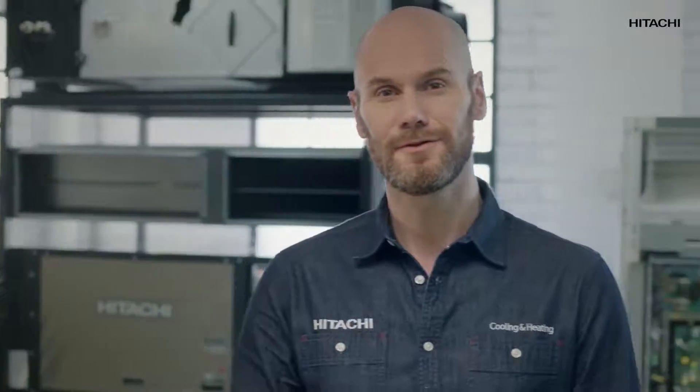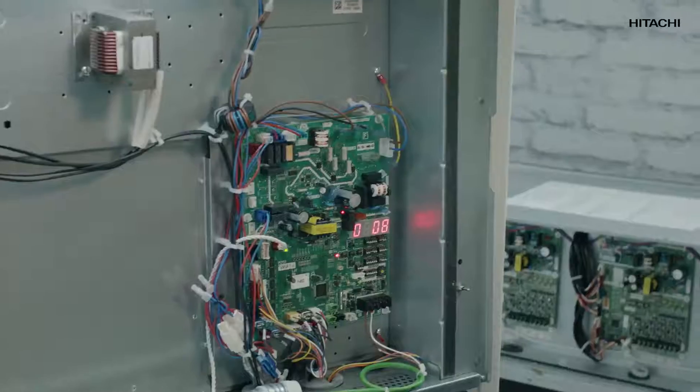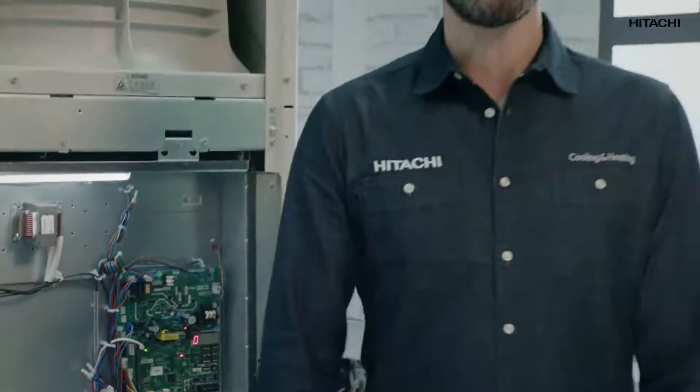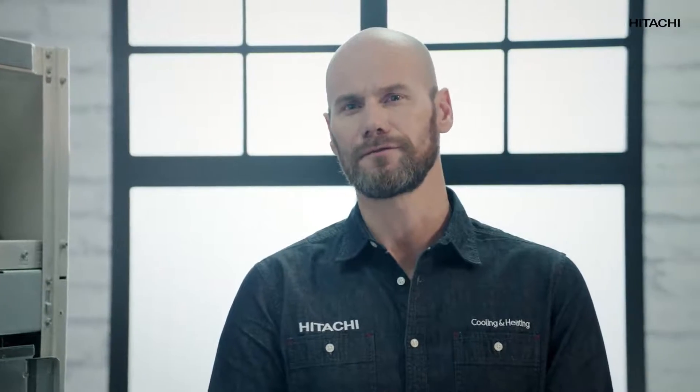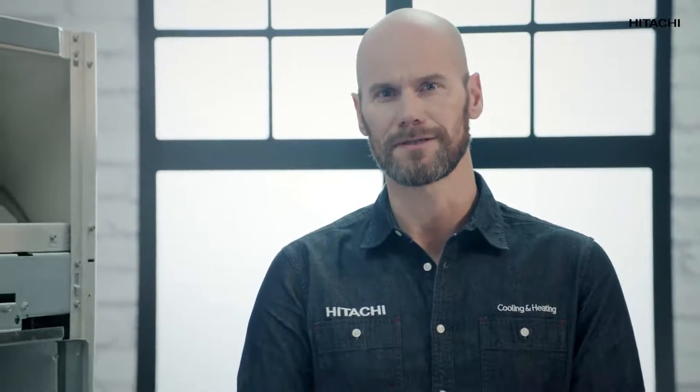The only tool you need right now is your mobile phone to continue watching this video. A 08 alarm means that the temperature of the compressor's discharge gases is too high. The main cause is the lack of gas. Our Hitachi system uses refrigerant to cool down, and it seems we have too little refrigerant. To confirm that the problem is a lack of refrigerant, we'll use the Sigma VRF system. The same procedure is used for the Utopia and Disinterfugal systems.